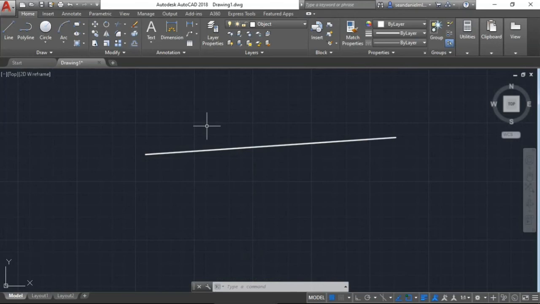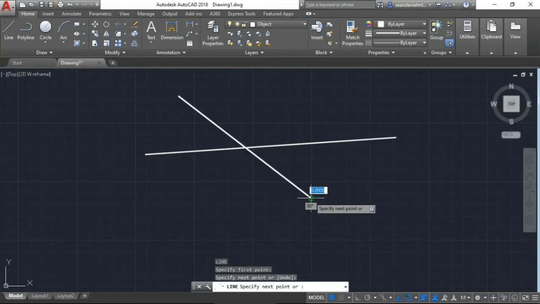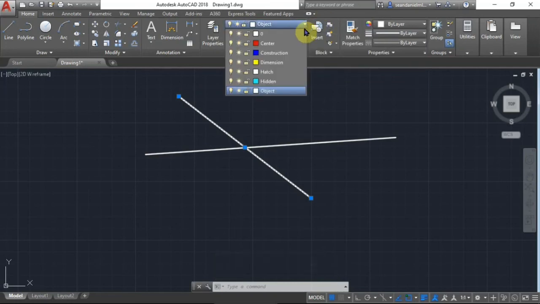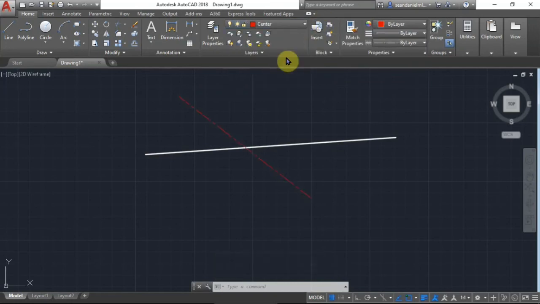Now let's draw another line. What if I'd like for this line to be on a different layer? I'll just click on this line, select a layer over here, and I'll change it to centerline.